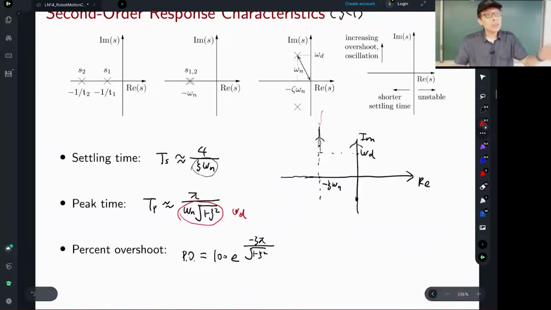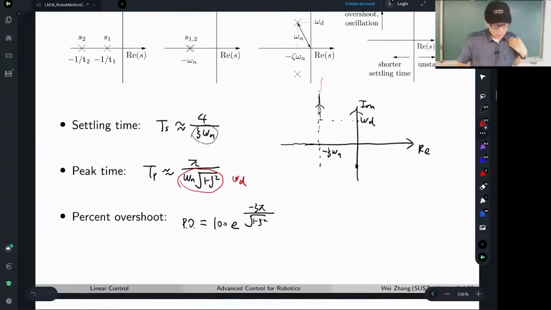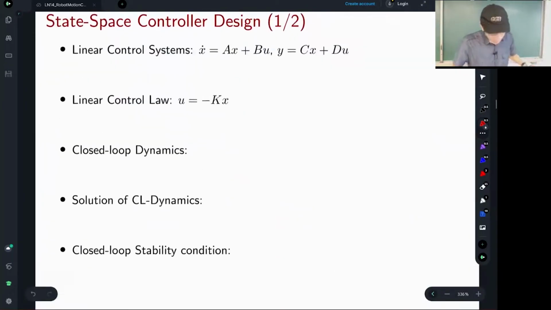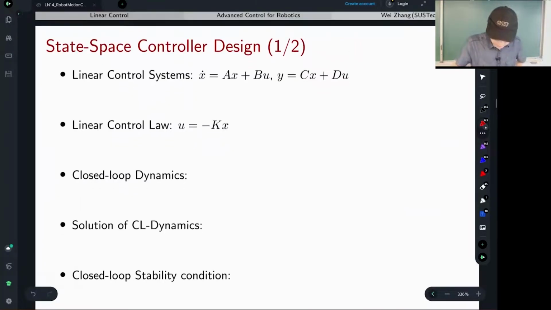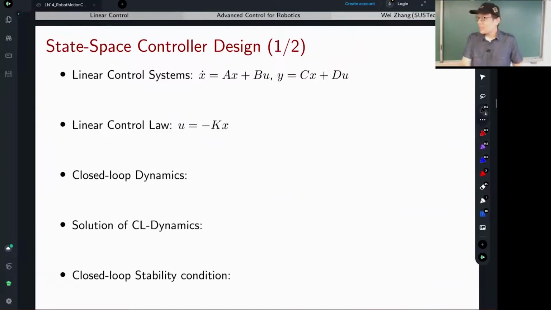Well, that's a very quick, maybe 2-minute summary of linear controller design in terms of specifying the poles, or desired location of the poles. Most of the designs in terms of second order are specified with respect to second order control systems. And we are going to primarily use state space control design. That's another 2-minute summary of continuous state space control design, what we should do.